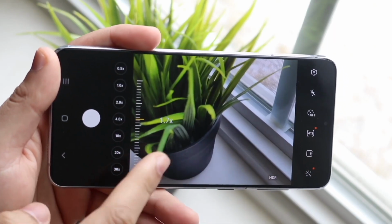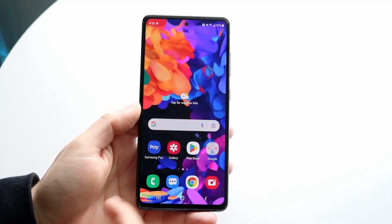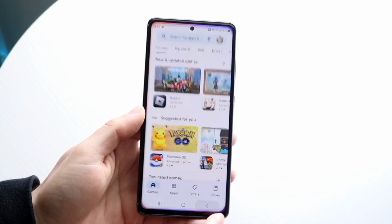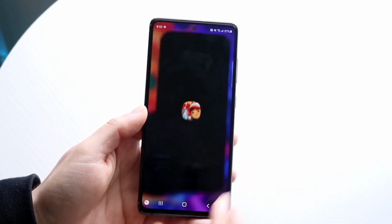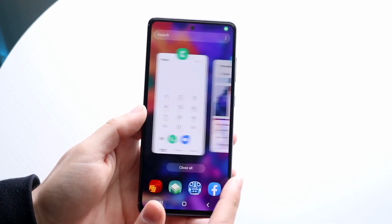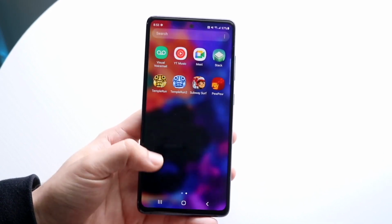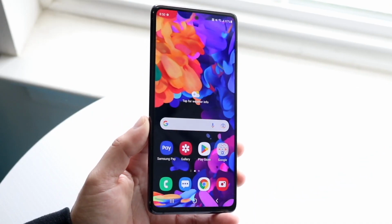Now, the other thing, when you're searching through these websites for the specific phone you want to buy, there are a few things to look out for. 1, the price tag, how much it's being sold for. 2, the condition of that phone. And 3, accessories. So for 1, the price tag. If a Samsung Galaxy S21 is being sold for $1,500 right now, there's no point in even looking at that, because it wasn't even worth $1,500 when it first came out.